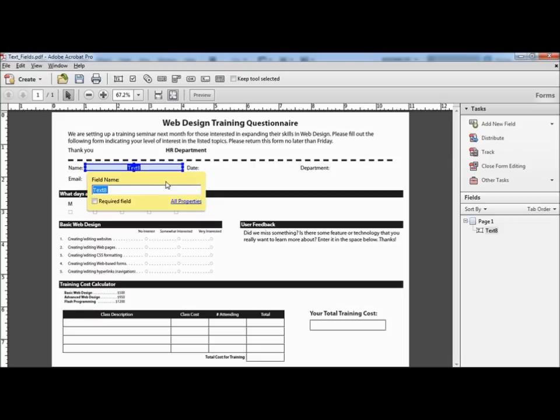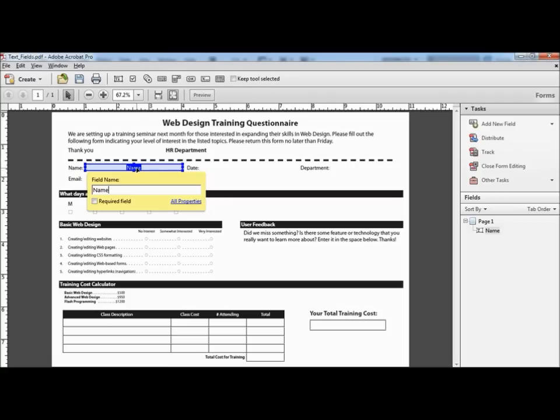By default, the program will give each field a unique name automatically. The name of the field is irrelevant unless you intend on using the data outside of Acrobat, say in a spreadsheet or database, or other data workflow. For our purposes, let's change the default name so that it matches the data label appearing in the form. If the data was going to be exported to a database, enter the name of the database field here. Type name and press return. Notice how the word now appears in the field itself.